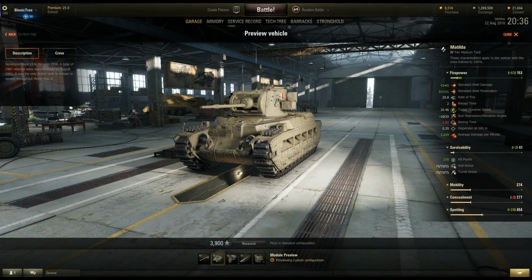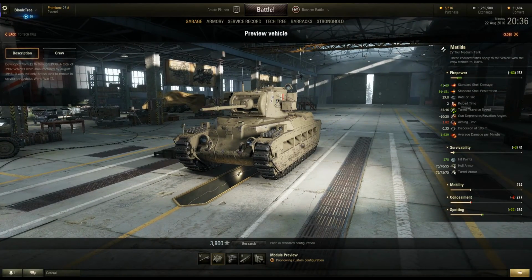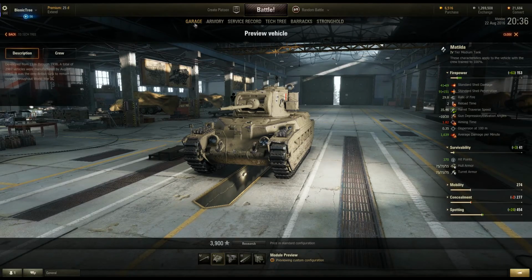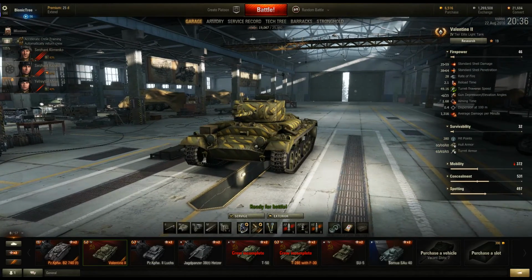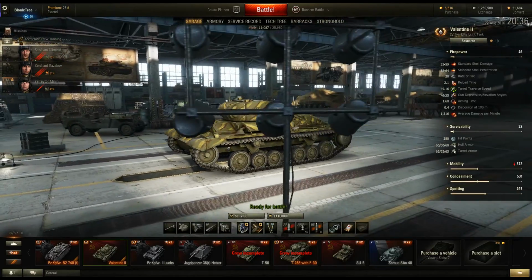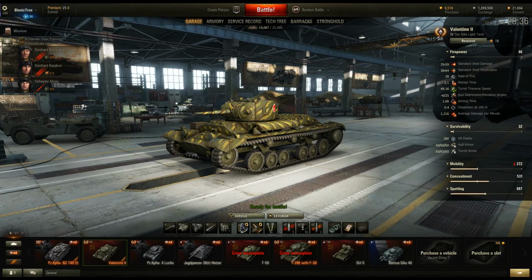Matildas. But for general safety purposes, stay away from this tank as much as possible and only engage it if you absolutely have to. Other than that, there are really no other tier 4 tanks that are going to give you insane problems, as long as you know how to angle your armor and avoid taking hits from howitzers and artillery. So that's kind of it for this.